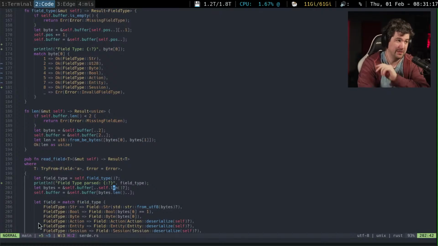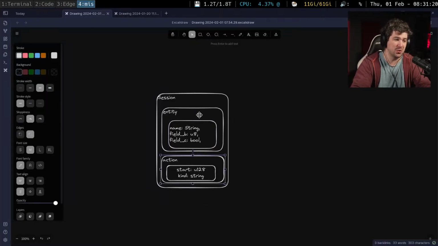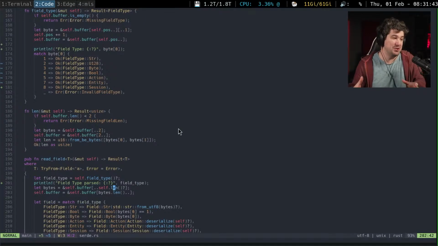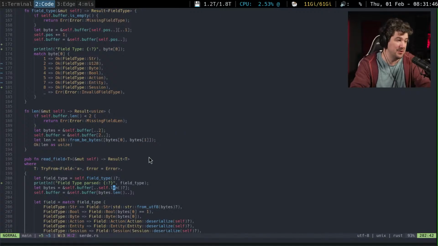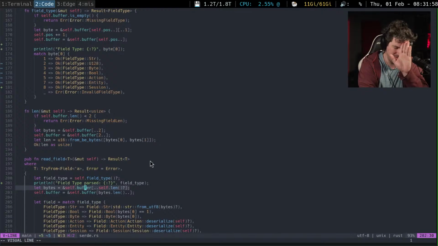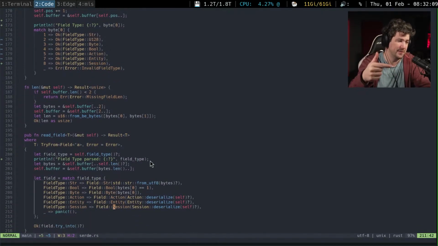If it's a container type, so action or entity, it has to call deserialize on the internal objects, right? Right, temporis. When you read entity, you shouldn't skip all of entity because you got to actually serialize the entity. So what you need to do is create a byte buffer of... Oh, wait, maybe he's doing it. Maybe I'm wrong. He's creating a byte buffer of the length of entity. And then he's recursively... Not really recursively, but he's calling the internal... Never mind.